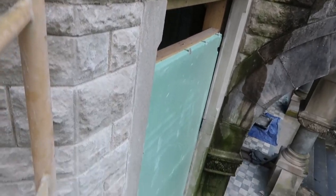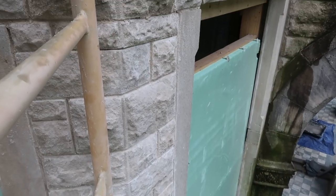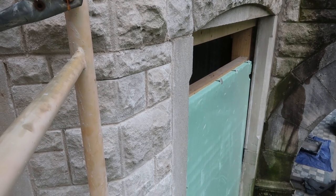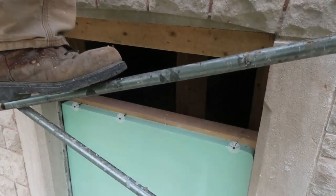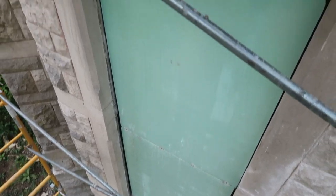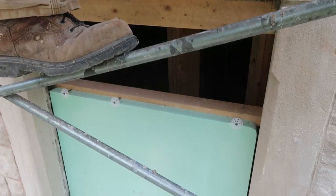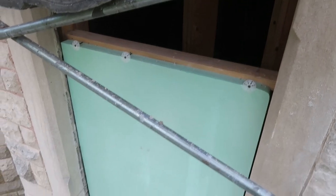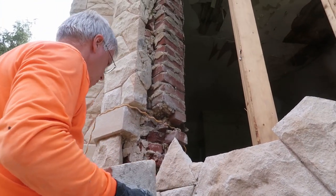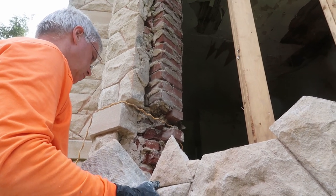The Styrofoam did a really nice job of keeping the music room dry. That is exciting to see that it stayed nice and dry. We were going to put the storm window back in there, but it was fastened into the frame and the frames aren't going to go in for quite a while because they have to be rebuilt — that's later down the road. I've got to go make another batch of hot lime mortar for Frank so he can continue building.